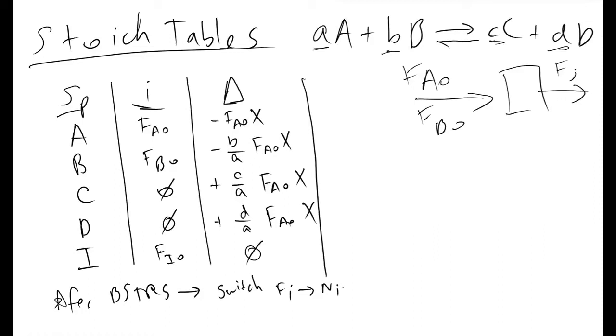The key point that may be a pitfall for some people is to jump into defining concentrations and looking at the concentrations of species in your stoic table. That is a big mistake. Because if we are working with gas phase reactions where the number of moles is not balanced on both sides, we would have a volume expansion in our reactor. The concentrations of your reactants will be becoming even more dilute, and everything becomes skewed. So sticking with molar flow rates and number of moles is the way to go with stoic tables.